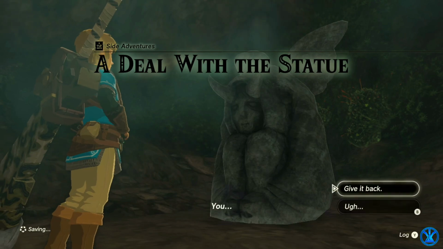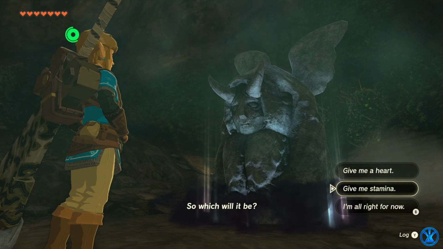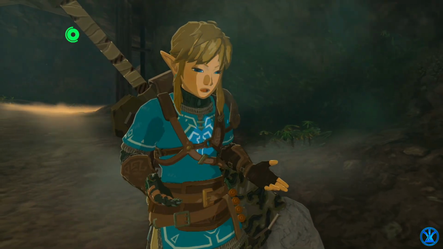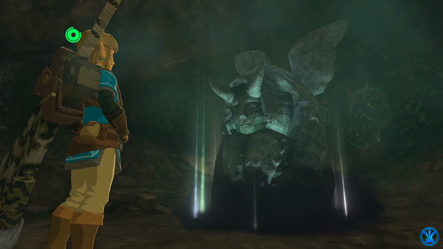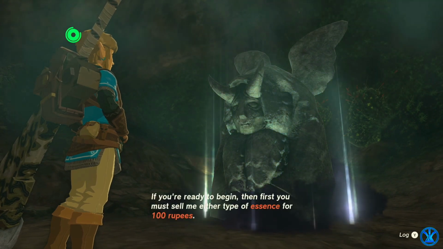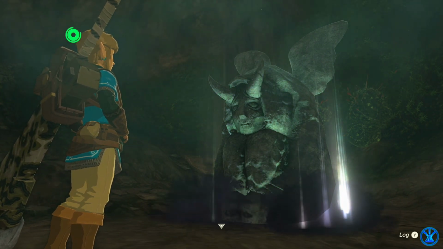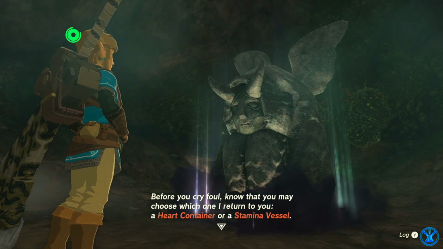Alright, so now let's speak to the statue again. And then I want to swap it for the stamina. Alright, so we need 1 more heart to swap to stamina. Alright, so he'll take 1 essence and give us 100 rupees for it. And then if we want to buy it back, we have to pay 20 more rupees.